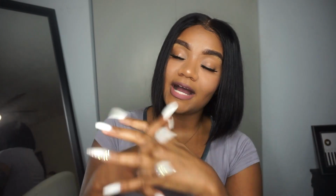They constructed the wig really well. There are a few pieces in there that I was like, okay, I gotta fix that, just because of the way the hair was laying, so it made it a lot puffier. But I fixed it, so I'm gonna just have to go back in with some mousse and flatten this and tie it down or whatever, just so that it'll lay a lot more flat. But overall, I really do like this wig. Again, I got this hair from Atzhair hair, the 4x4 lace front wig, and again, this Brazilian Remy human hair. So if you guys want to see how I created this look and how I install my wigs, then make sure you keep on watching.